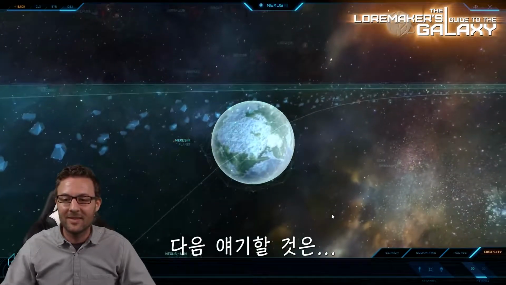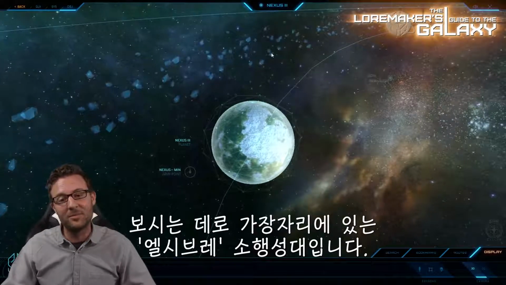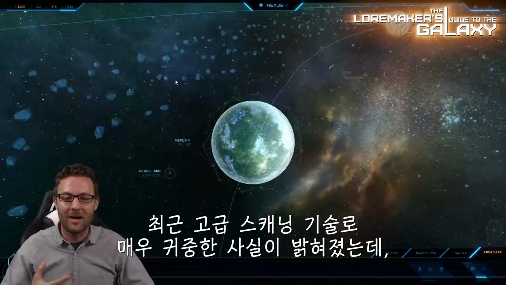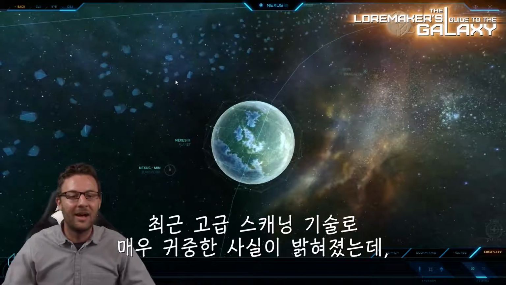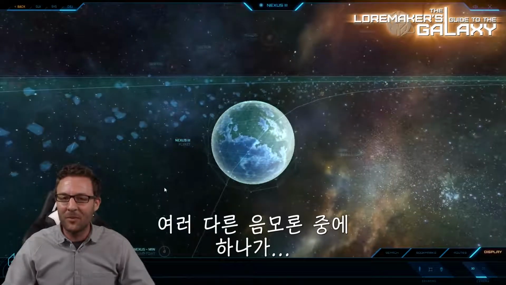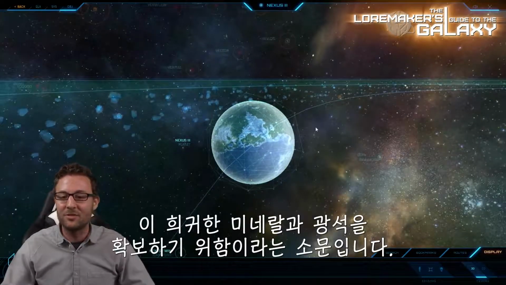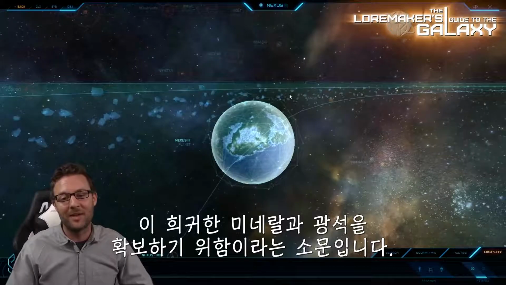The next thing in the system to really talk about, you'll see rimmed here, is the El Cibre asteroid belt. Again, it was filled with minerals and ores which the Hathor Group mined away, but recent advances in scanning technology have revealed that there are pockets of really valuable minerals and ores here that hadn't been discovered before. So it's another one of the conspiracy theories out there about the Nexus system, that the UEE wanted to push back in, not because of the pirate presence, but to ensure that they had access to these valuable minerals and ores here in the El Cibre belt.